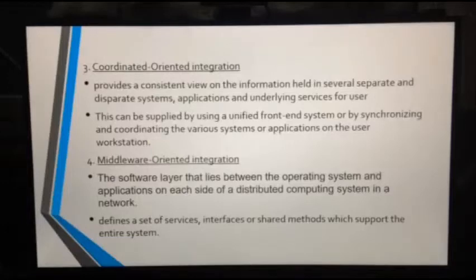Middleware-oriented integration. The software layer that lies between the operating system and application on each side of the distributed computing system in a network. This defines a set of services, interfaces, or shared methods which support the entire system.